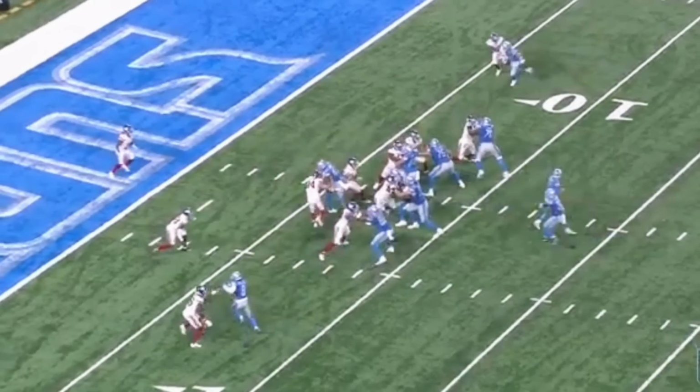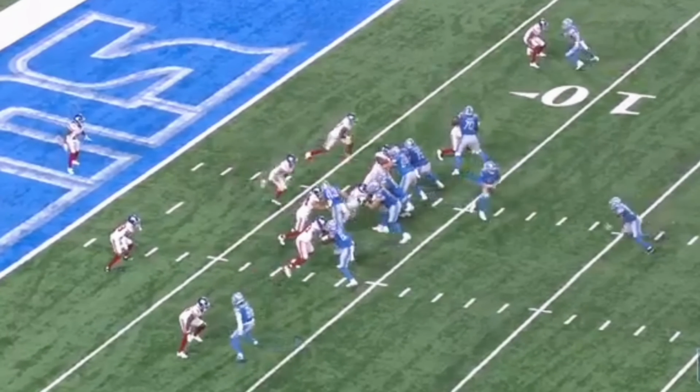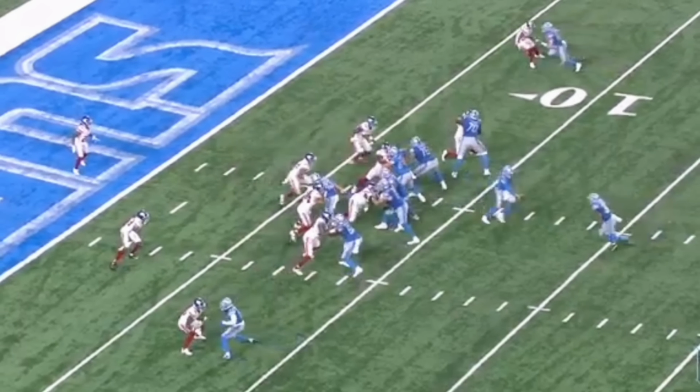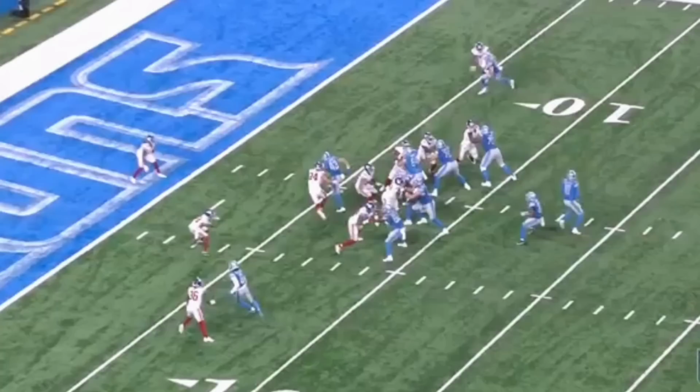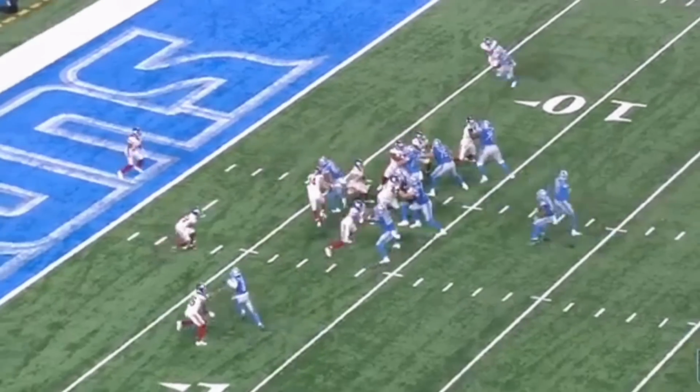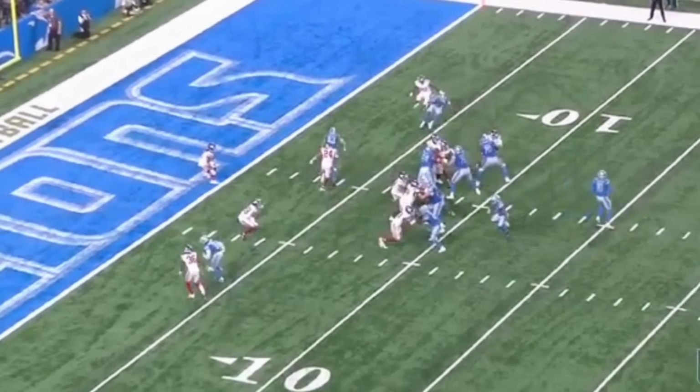He's been kind of getting beat in the press a lot. So this is a good release by Jameson Williams. Hits him with a hard step outside and gets him to commit to being outside. But Deonte Banks does a great job closing that gap and recovering. So gets beat on the press, gets beat inside, which he has help inside, so he has no issues getting beat inside. So let's go back.